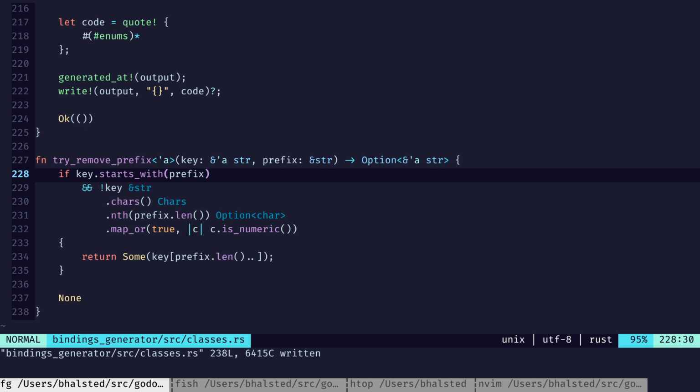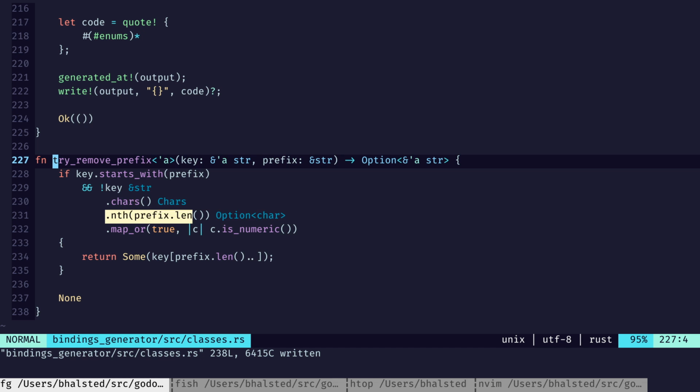Oh, I see. Okay, this doesn't have any allocations. Now we're just going to use a range. Still not sure what this chars, this nth prefix is numerics.